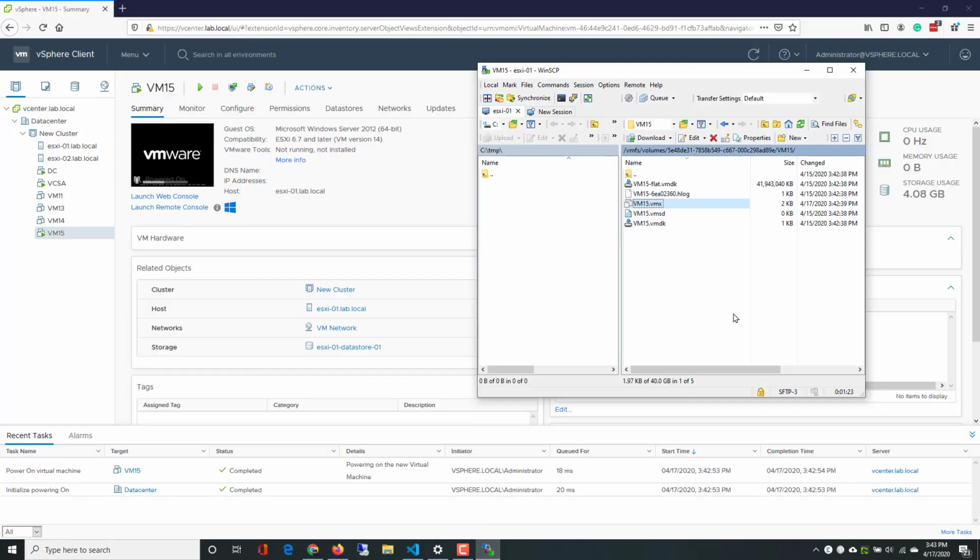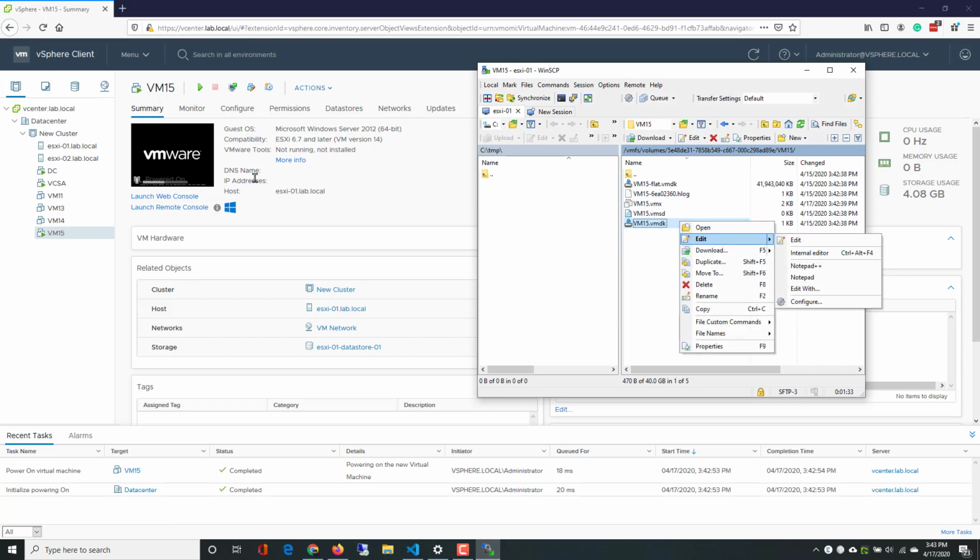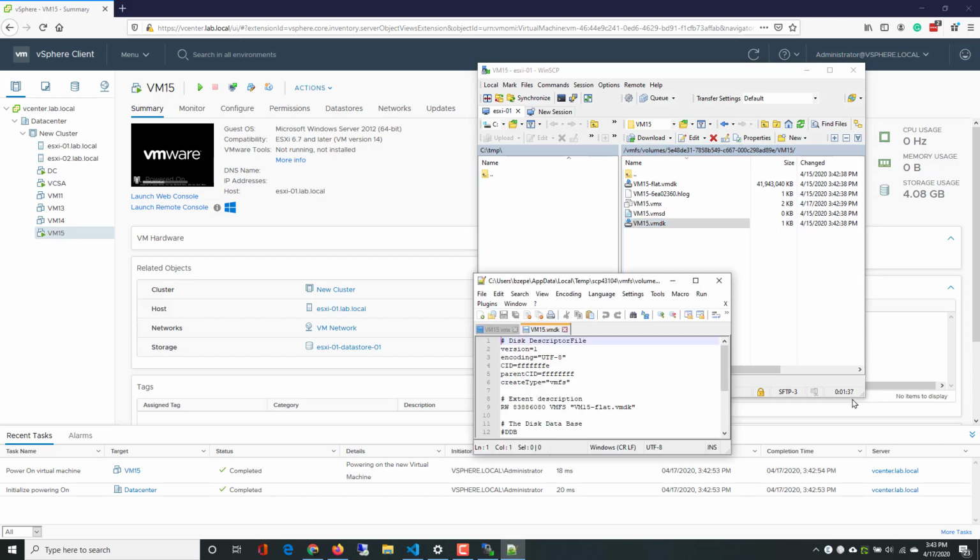Now while I was doing this, I did notice also that the descriptor file for the VMs also has a unique version. What I'm talking about here, I'm going to go back here to the VMDK file, right-click that, click edit. I'm not going to make any changes because obviously the VM is powering on, but I just wanted to show you that. So if I click that, there is a particular hardware version that this is running on. In my case, it's version 14. Now, as I created all these other VMs on the left-hand side here, each one of these was set at 14. So in my environment, 14 is good.